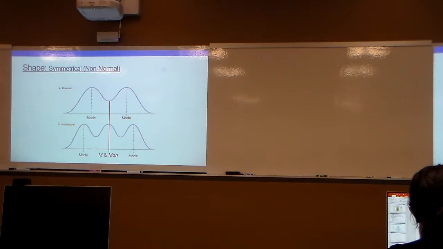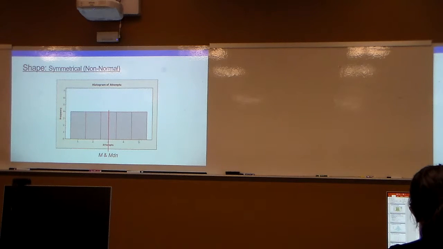If we're talking about a symmetrical distribution, we can fold it in half, make a construction paper snowflake out of it, but it just means we can fold it in half and it's going to be the same no matter what. But just because a distribution is symmetrical doesn't mean it's normal. You can also have symmetrical distributions that look like this, right?